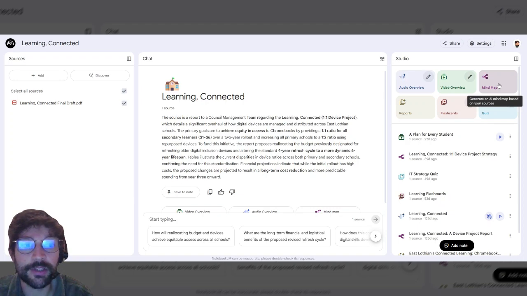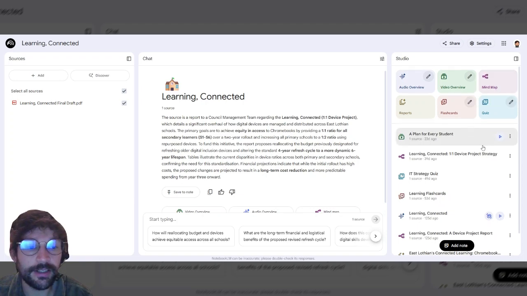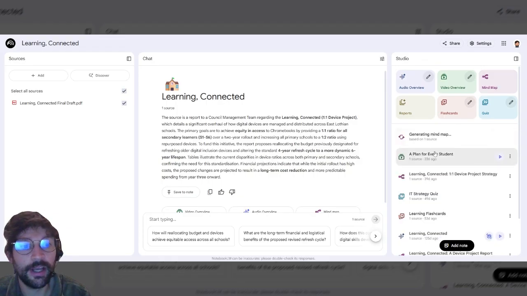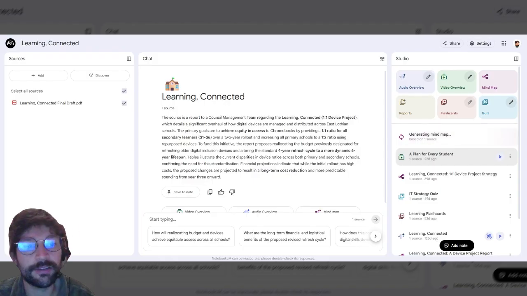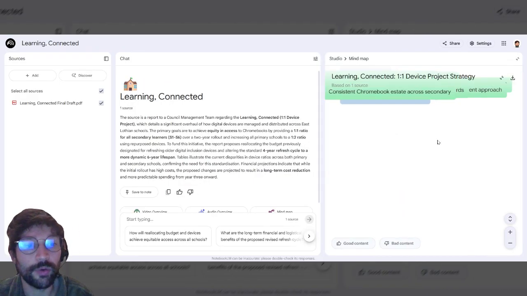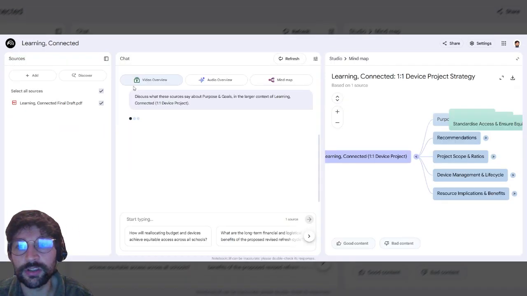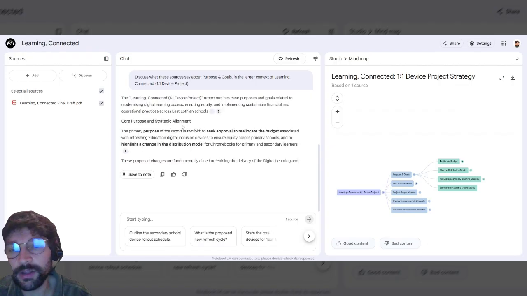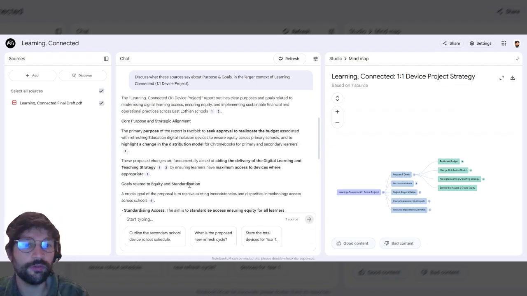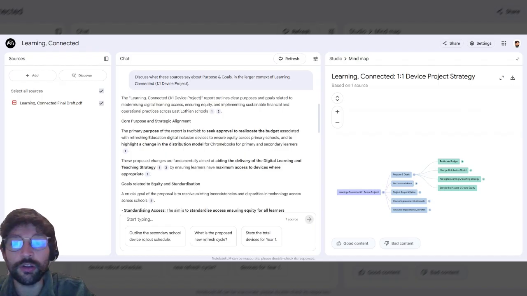The mind maps work really nicely simply because whenever you have a mind map generated, it will allow you to click on different aspects of the mind map and take you directly to the source of that information within the document itself. So you can see here, I've selected one part and it will find all of the information within that document and it will give you all of that information. So it just makes a really long document or lots of information much more accessible.